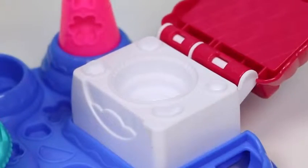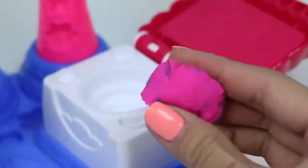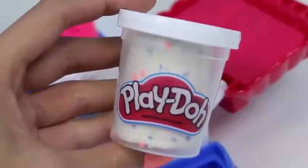I think we should start it out by making a layer cake. I'll go with the pink confetti first. This will be our very top layer. Our next one will be yellow confetti. And now we'll add some white confetti. And we'll put a little bit more pink for the bottom.